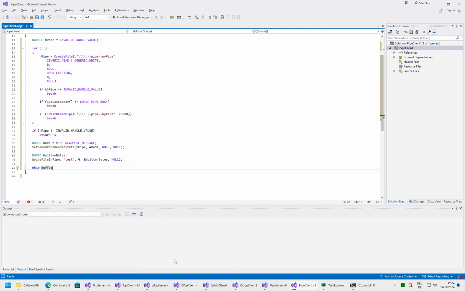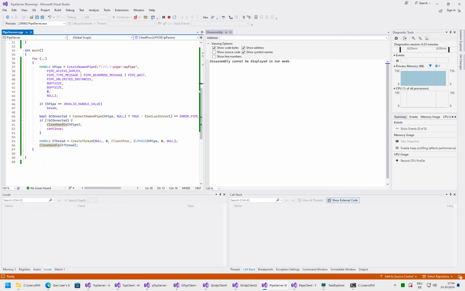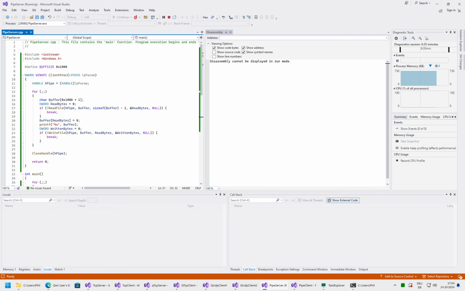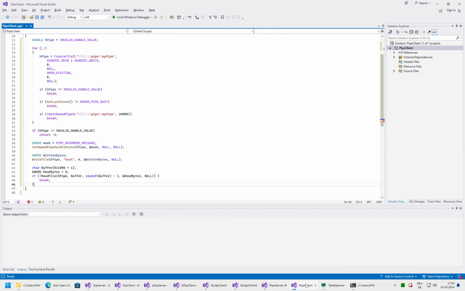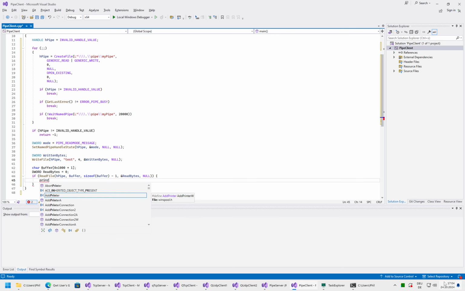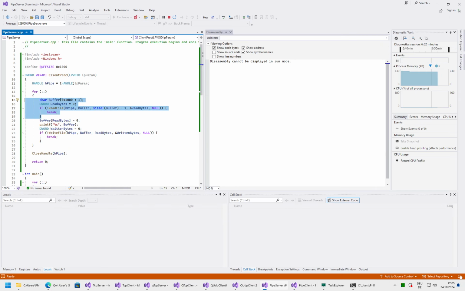Buffer, this we can actually copy from the other. So if this is successful, then we set 0 and printf the thing.